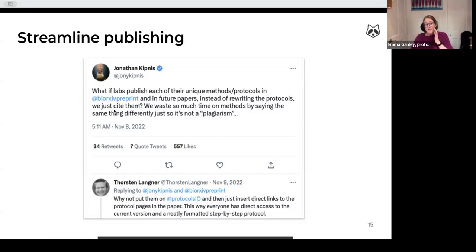So someone sort of conceived the idea of protocols.io as a preprint. Really, protocols.io is equivalent to a preprint server, but for these methods. But the beauty is that, I'll show you in a minute, you have this step-by-step method. It's much more suited to capturing a method that has a series of instructions in.